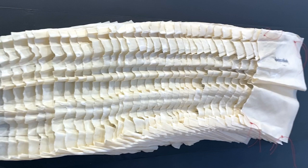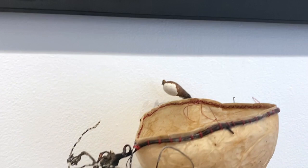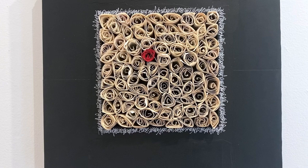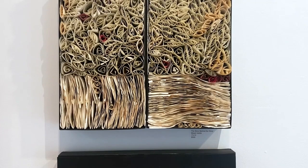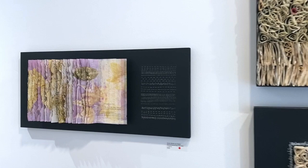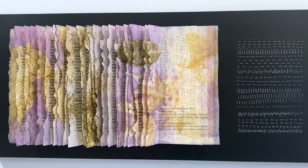When I first started to dismantle books, I was quite nervous. How could I take apart something that was precious, maybe rare, in someone's life? I did not grow up with many books, not even textbooks in school, so I covet books — sometimes for the feel of them, but mostly for the pleasure of reading them. Looking inside at the center of things is an underlying theme that I have pursued in all my work as an artist.